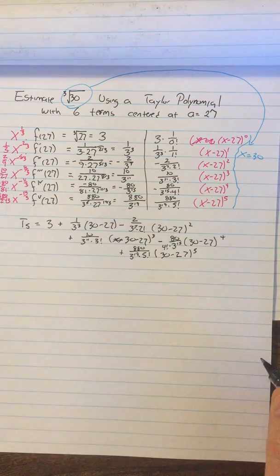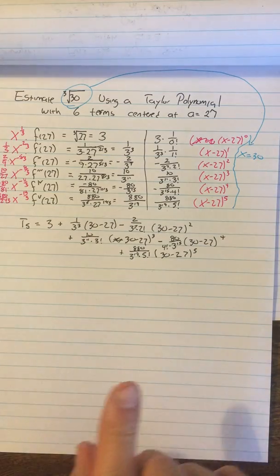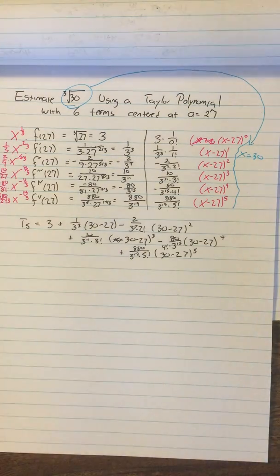All right, now I've not taken advantage of the fact that I know what 30 minus 27 is. So I would like to take advantage of that fact, but I'm watching the clock here. These videos don't upload well if they get longer than 10 minutes, so I'm going to break this and we're going to look at how this falls out in the next video.